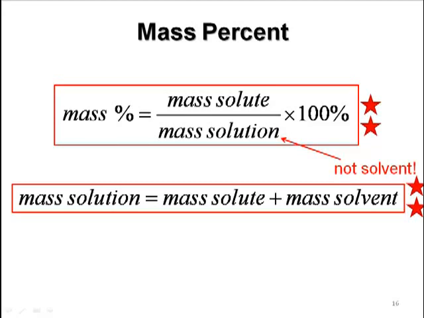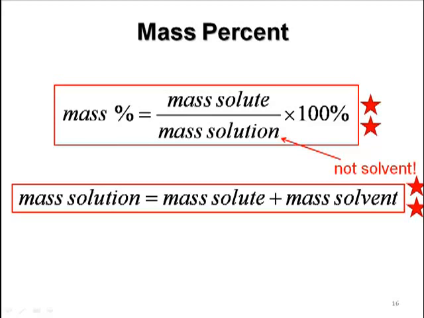So if you see something that says it's 91% isopropyl alcohol, that is usually done by mass and not by volume. Although there are some uses. It's usually the easiest way to measure it, because you can measure the substances before they go together, and that gives you your totals.